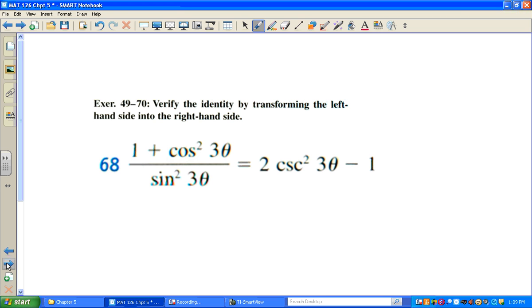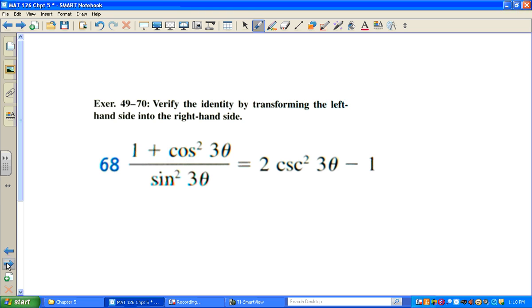I did an identity one time. It took up the entire backboard of my room. I gave it as extra credit. I left that up there for a week. Do you think they'd ever turn their head and look to see the answer to the extra credit? No. They said the identity is impossible. I said, no, it's not. They never once saw it on the back because I had to write really small to fit it all in there. One of the key moves was multiplying by the conjugate of a cubic polynomial involving squared trig functions. Whoa! I think I'll bring that one out. If I knew how to stencil, I probably would. That'd be really nice.